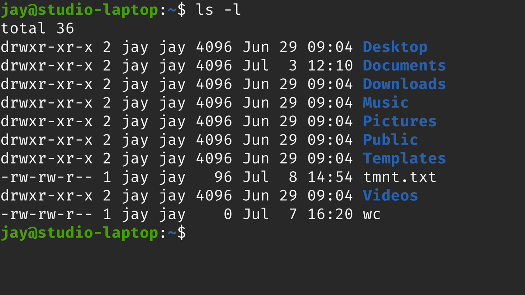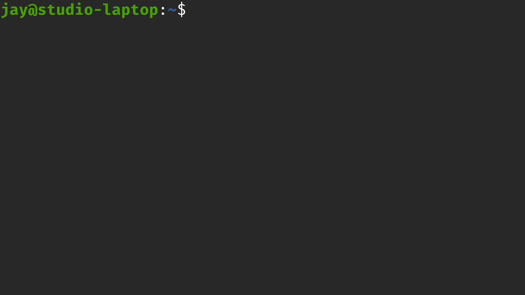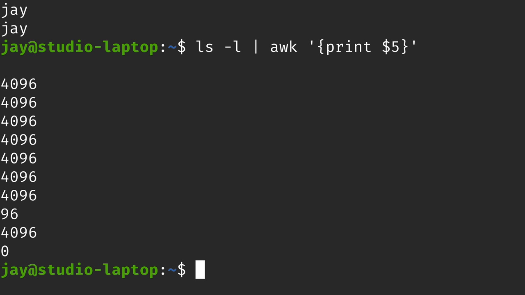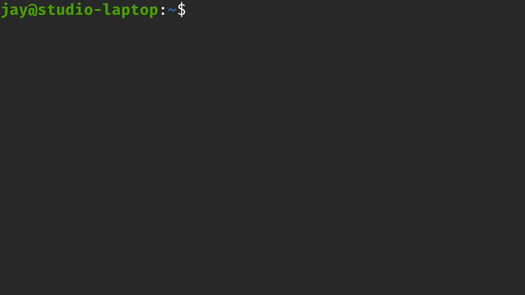So when we use a command that has spaces in between fields, for example, permission string, the date, and things like that, awk is going to see these as individual fields. So field 1, field 2, field 3, field 4, and so on. Because again, by default, it sees a space, as well as a tab, as a delimiter for a field. So, as you could probably guess, I could change it to field number 2, or field number 4, 5, and so on. And for the most part, you could do whatever you want when it comes to chaining commands together.